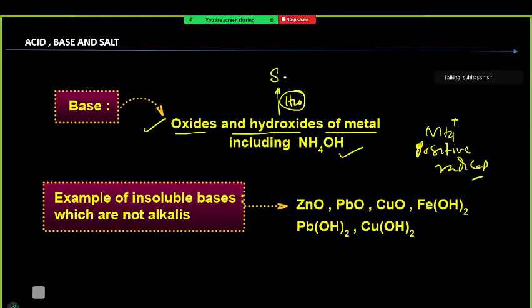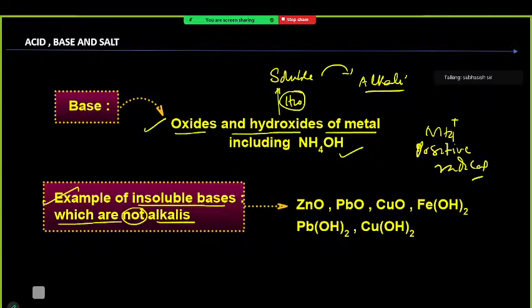The bases, oxides and hydroxides, which are soluble in water, if you add water and it is soluble, then that base is termed an alkali. So what are alkalis? When bases soluble in water produce a clear solution, that type of base is also termed an alkali. If bases are not soluble in water, those are considered as bases but not alkalis. Some examples of insoluble bases are not alkalis.